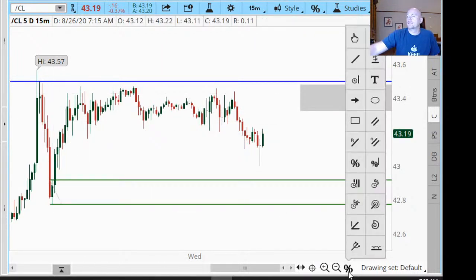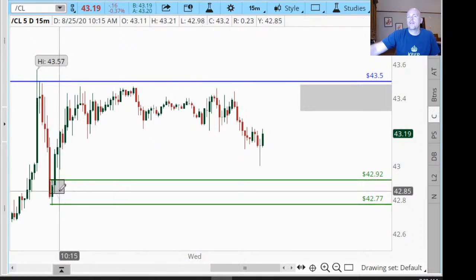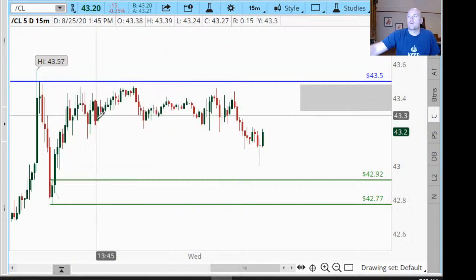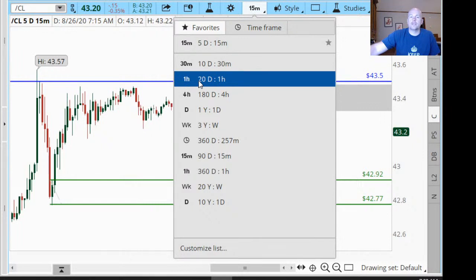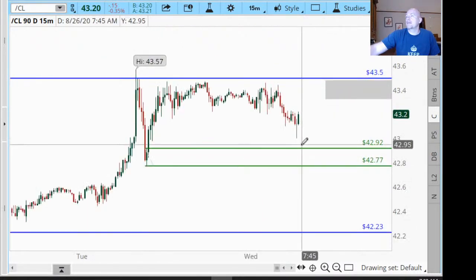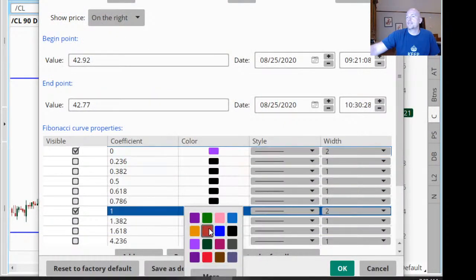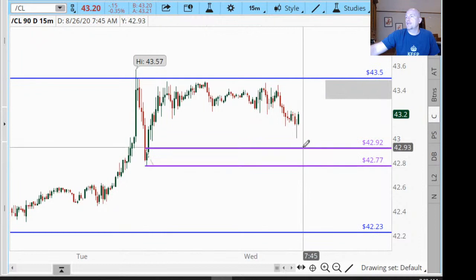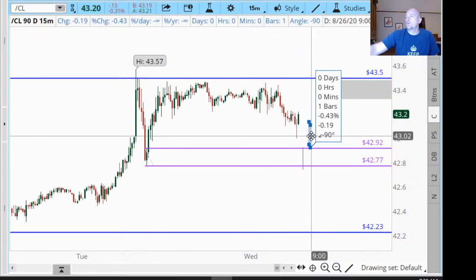If I look at this wick over wick area right here, that to me is its own zone, but my stop has to go below this pivot anyway, and it's right there at the market open. So that's why I'm putting my lines around both areas. Now, that's a 15-minute chart, so I would take the whole zone in my case, and being a 15-minute chart, I've got to put this in purple. My risk is going to be this much. So this is my risk. Well, here's a 1-to-1 reward to risk ratio.